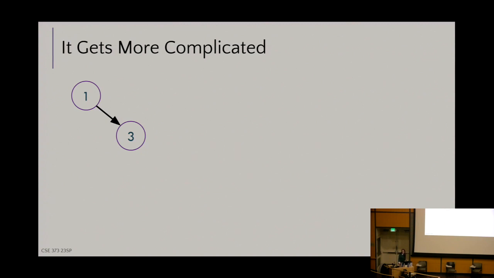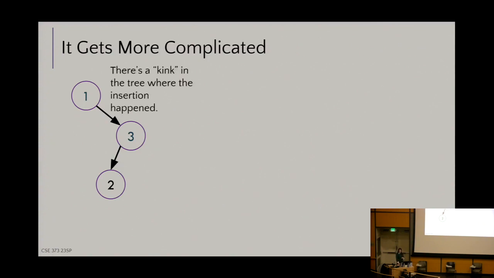It gets more complicated. Yay! Okay, so we've got our happy little balanced AVL here. The 1 and the 3 are so happy. Is this a valid AVL tree? No. We've still got that sort of imbalance, like 1's left subchild has a height of -1 and its right child has a height of 1.